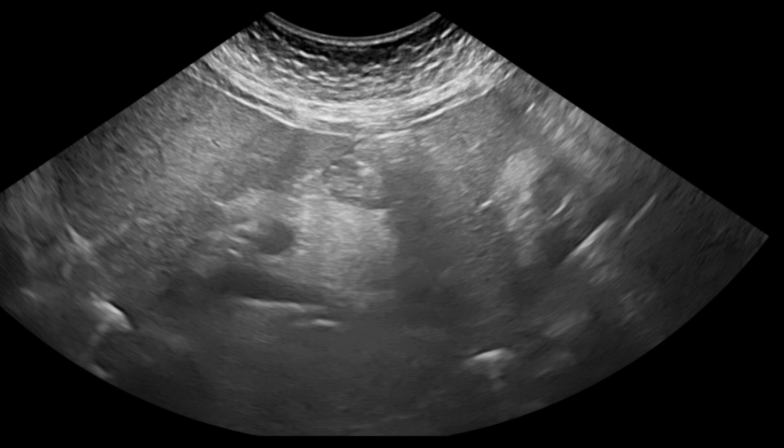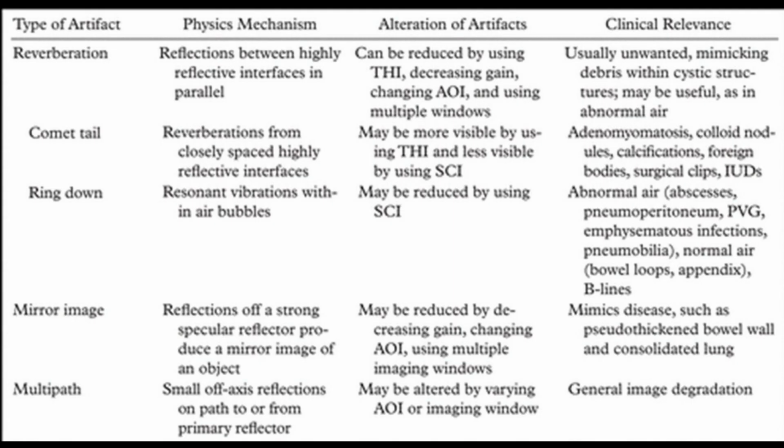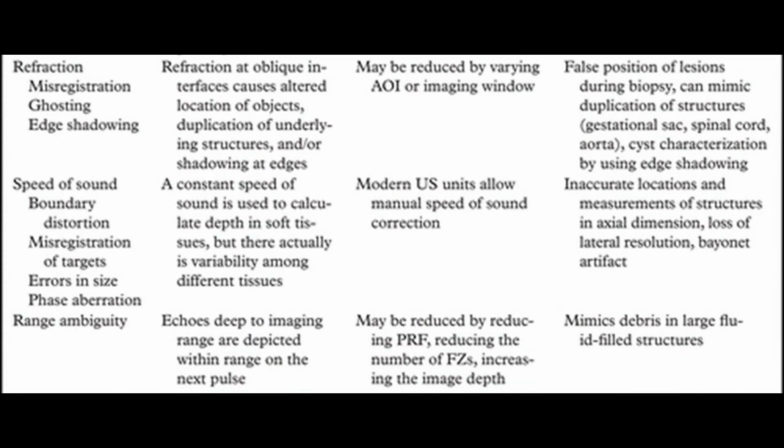I knew all these were artifactual, but these are not the usual artifacts mentioned in our books or in the literature. In such incidents, I think many people would do what is done routinely even with computers or smartphones, and I did the same: switching it off and switching it on again. Usually many problems get resolved, but in our machine nothing happened. A rescan was done for all of them and the same artifacts could be seen in all 3 patients.